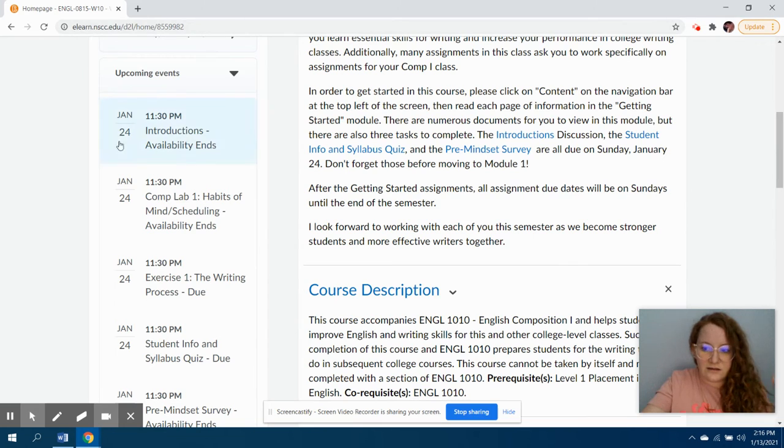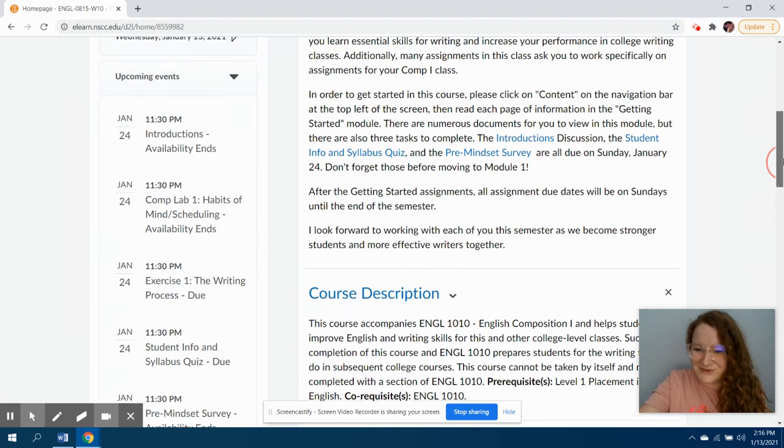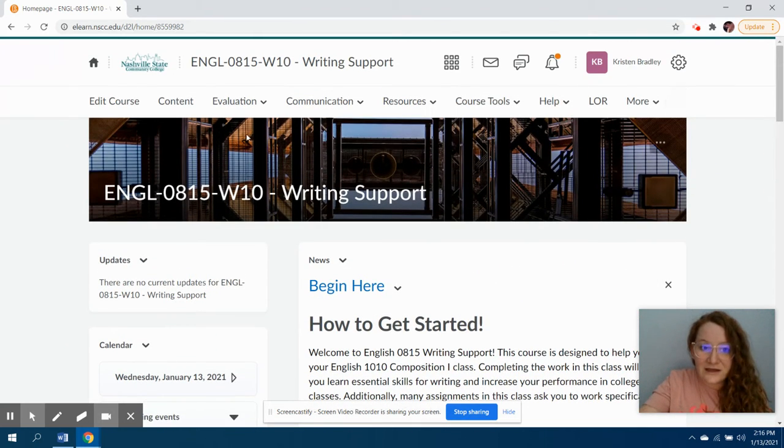And then on the left-hand side here, you're going to see information about upcoming due dates. These are really important to pay attention to, but you should probably also note that sometimes not every assignment shows up here. So there may be things your instructor's asking you to do over here in the news part that isn't over here in the calendar part. So pay attention to both every time you log in. That's really important. But then the other two important tabs are content and evaluation.